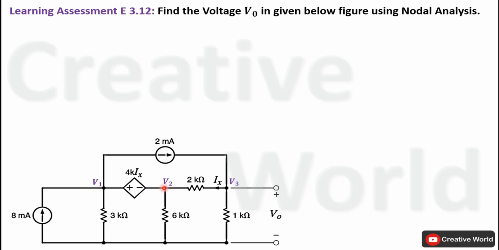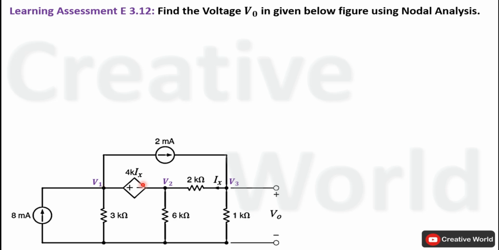In this technique, we have to make a supernode on this point by merging this voltage source to either this node or this node. I have made a separate video related to the concept of supernode analysis. In that video, I also teach how to make a supernode. So I strongly recommend you to see that video before solving this problem. The link of that video is given in the description below.